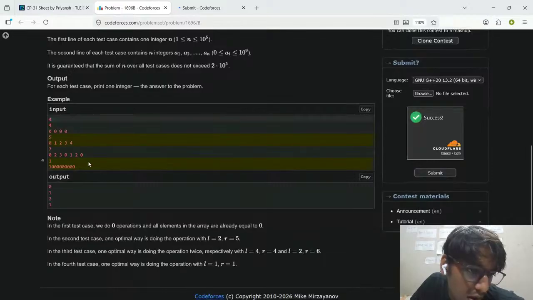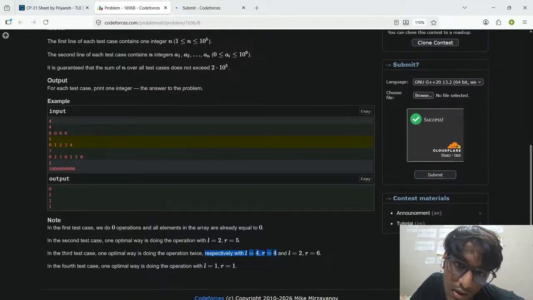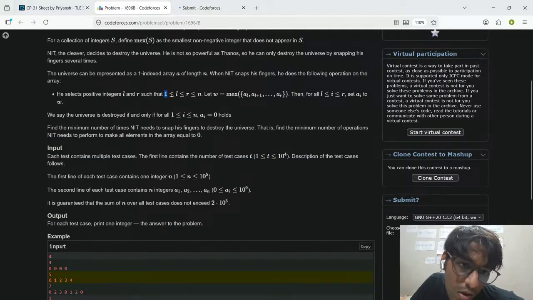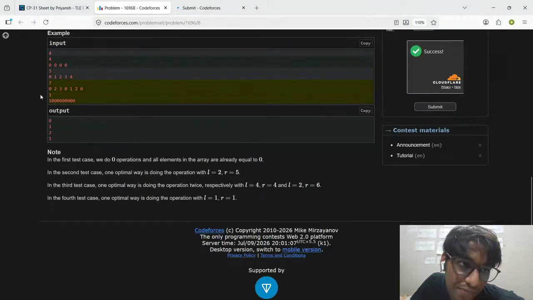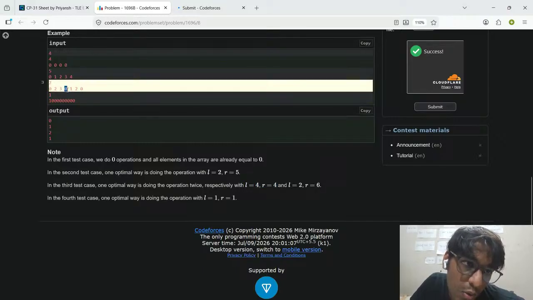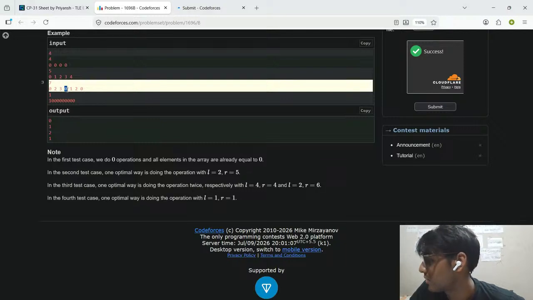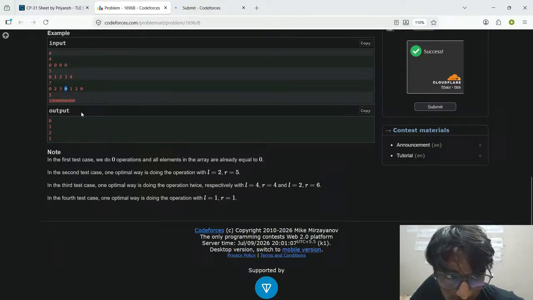I'm still not able to understand how this works. According to him, in the third case one optimal way is doing the operation with L equals 4, R equals 4. So if we are taking the index as 1, like here, then 1, 2, 3, and 4. So what are we achieving by doing it from L equals R equals 4, and the smallest non-negative value which hasn't appeared in this is 0 itself.